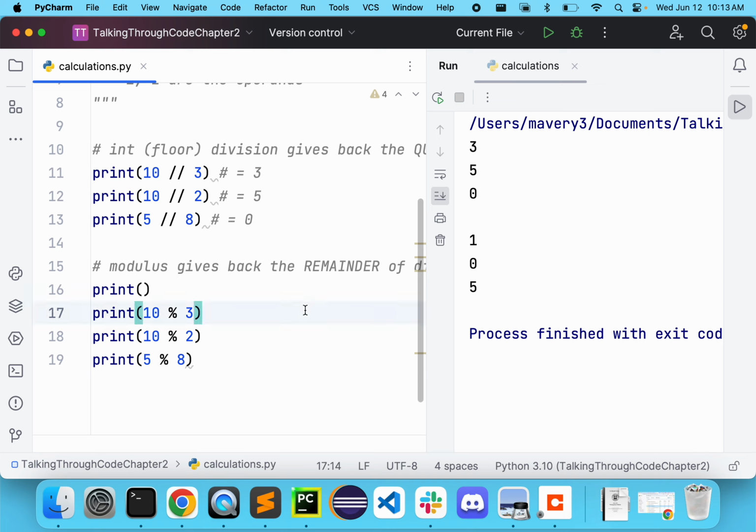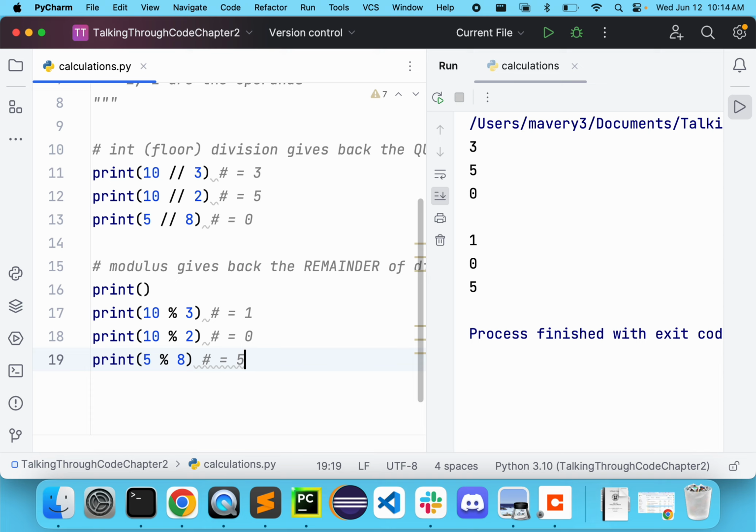So the 3 times 3 from integer division is 9. And then 10 minus 9 is 1. So that makes the remainder a 1. So this is 1. This is 0 for dividing in evenly. So what we learned from line 18 is that if the right operand goes evenly into the left operand, the remainder is 0. And that's true all the time. So it's an easy way to check for things like, is this number even or odd? Right? 10 is even. We can tell because when you mod it by 2, it's 0.